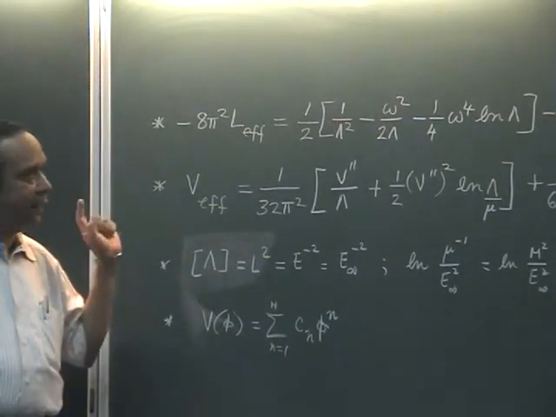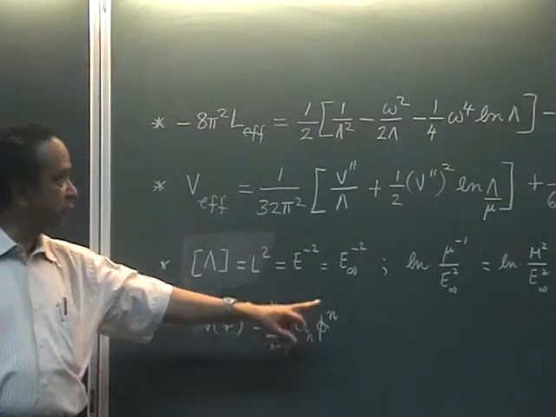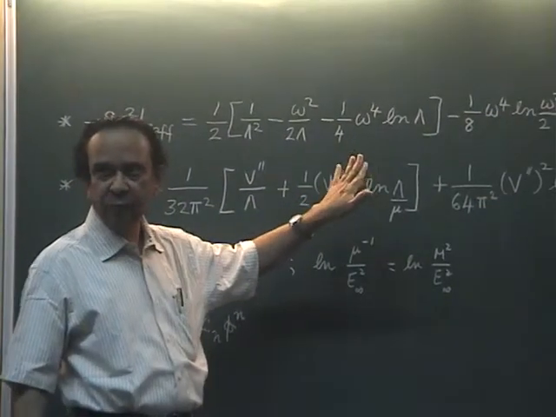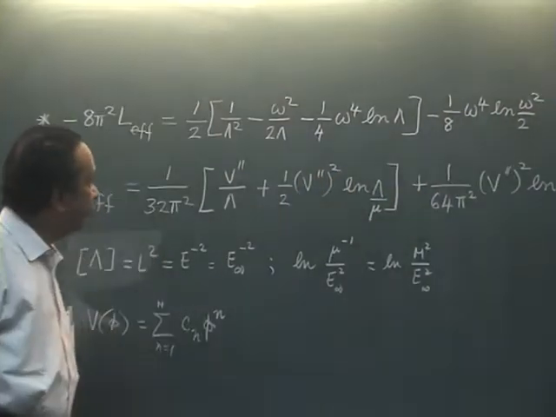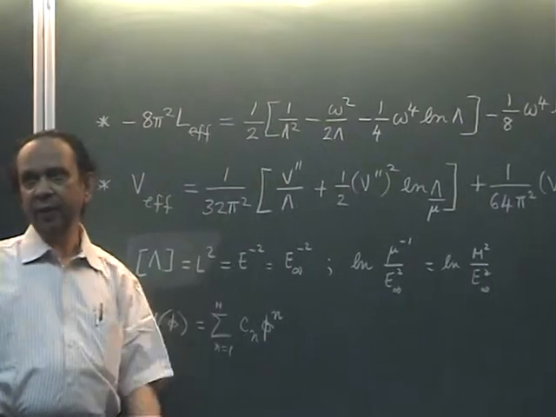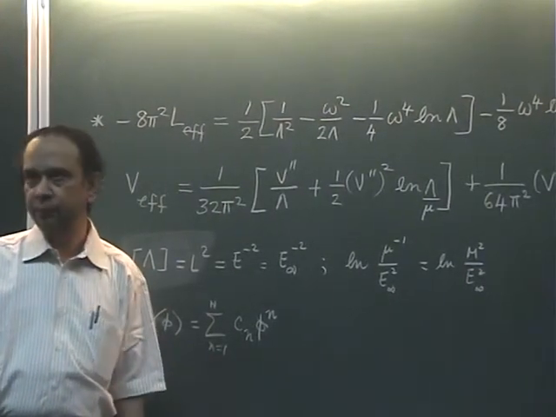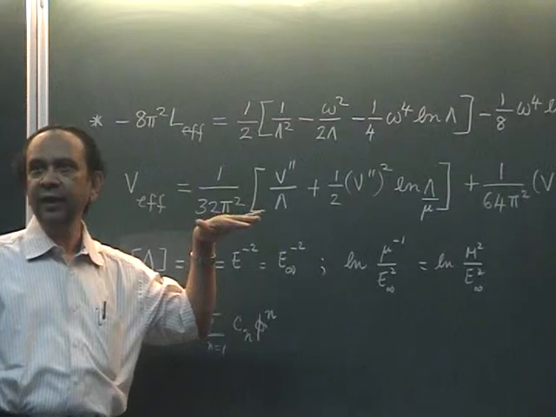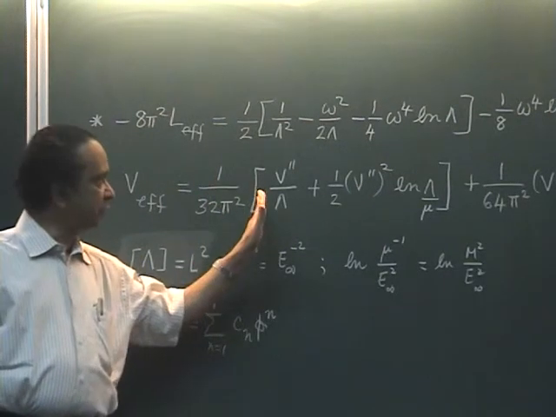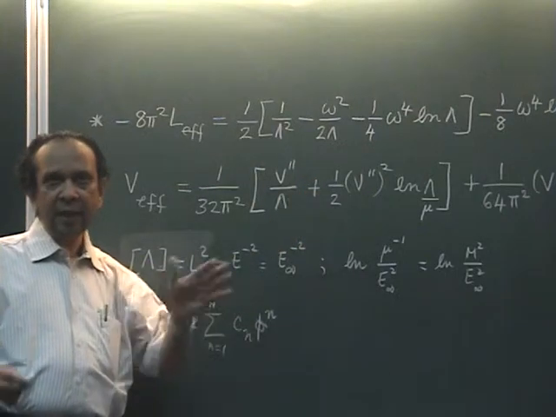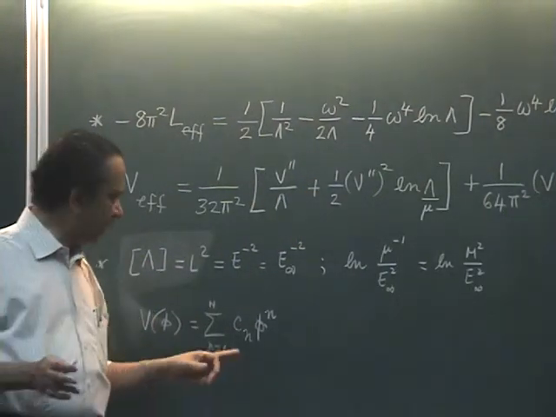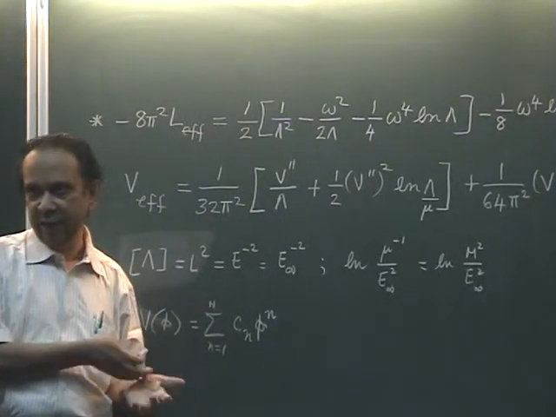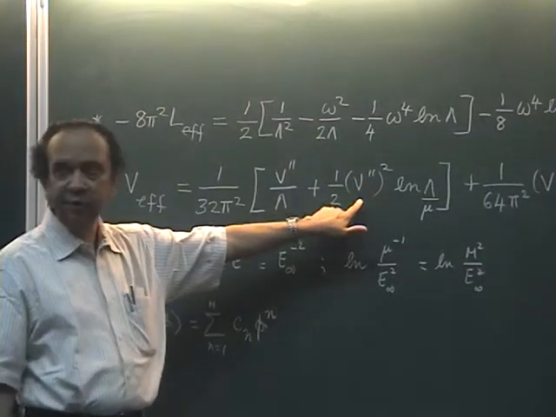Then you look at the degree. So this is a polynomial. So this term is going to be a polynomial and this term is going to be a polynomial. Because we are only interested in the divergent terms for the moment, this will give you something. Okay. So if you look at the divergent term, V double prime will be a polynomial of degree n minus 2. That is okay, because if you produce a polynomial of degree n minus 2, so this is going to be an expression in which there is an n minus 2 degree polynomial in phi, but you take this constant C_n and all these divergent terms can be reabsorbed into that. So that is not an issue. The dangerous thing is this object.